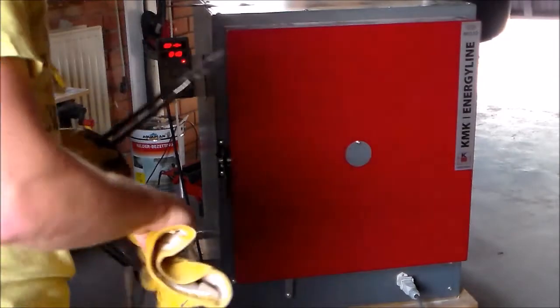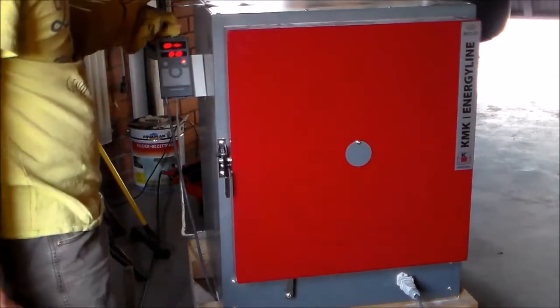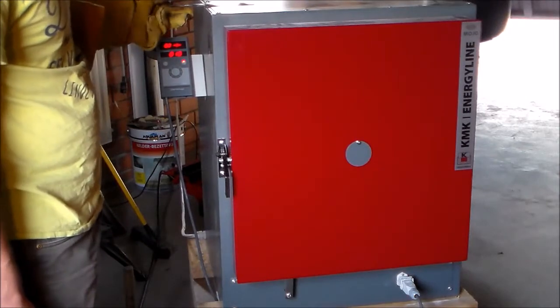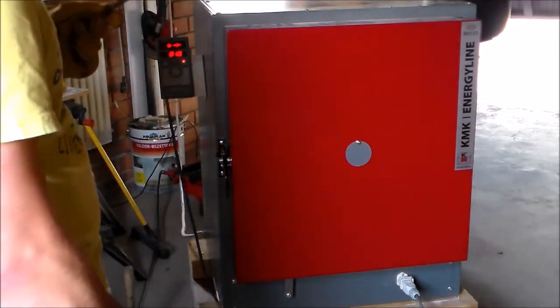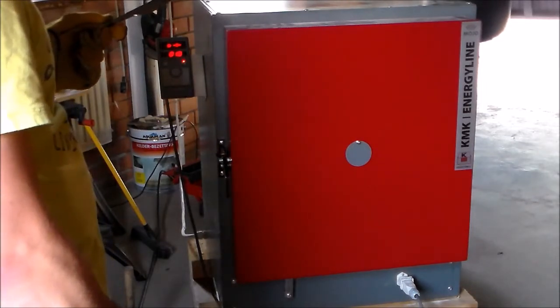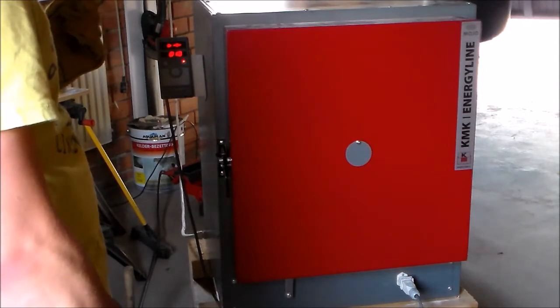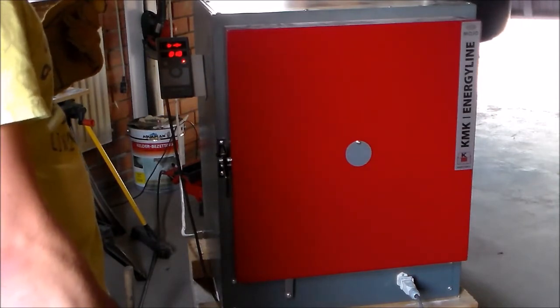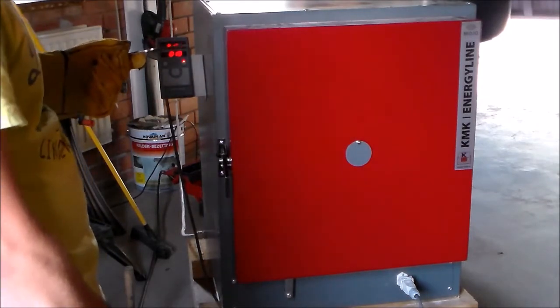Okay guys, now for the fun part, it's time to do the heat treatment. So, this is my heat treatment oven. It's basically an oven for baking ceramic. As a heat treatment oven for steel, it's too big, to be honest. It takes quite a while to get hot.